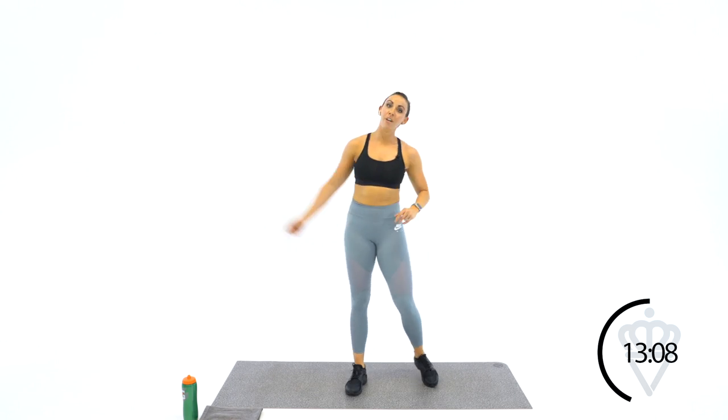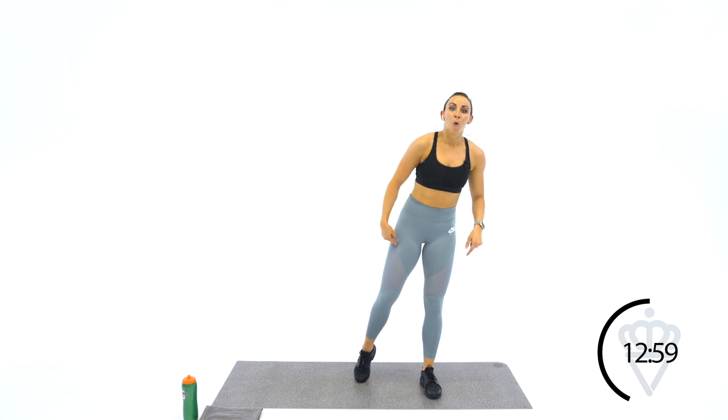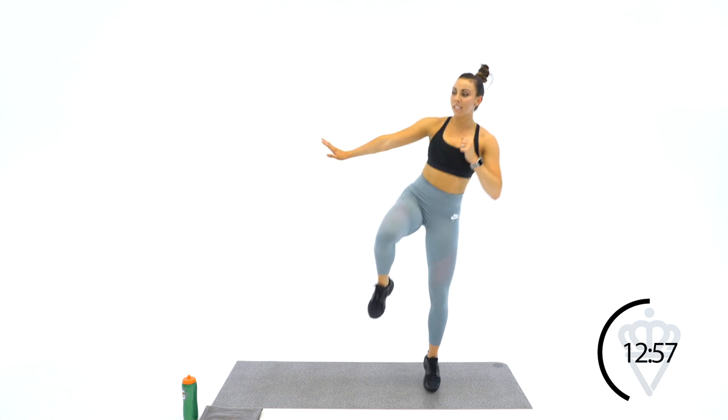Five, four, three, two, one, rest. Beautiful. Other side, round number three. We're moving right along, you're doing good. Let's go, weight on the left leg, right leg, sorry. Here we go, two, one, let's get it, let's get it.